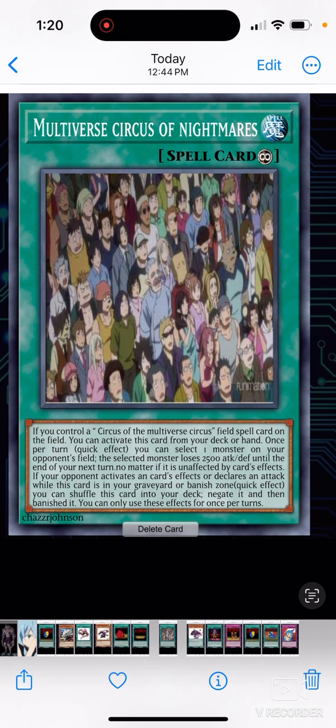And so then we got the nightmare thing, and it needs a specific spell card to be on the field, and you can select one monster on your opponent's field, and the selected monster loses attack and defense. So basically, set it to 0 until the end of your next turn, no matter if it's unaffected by card effects.